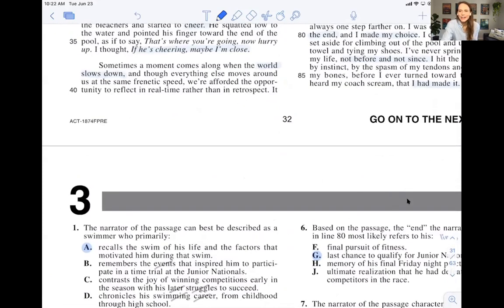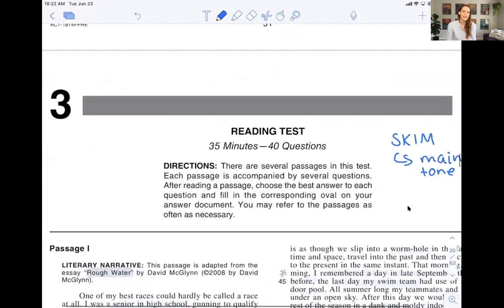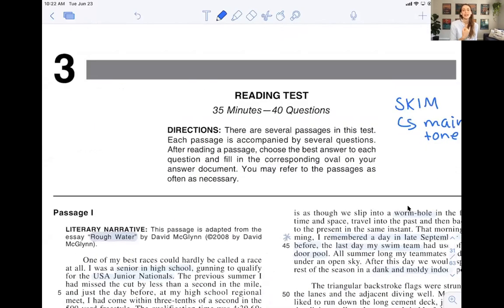Okay, let's see here. So we went over what previewing a section means. What about answering the passages in order? So this kind of goes with previewing the section, right? So if I am previewing the section and I decide there's a certain passage that I want to skip or a certain passage that I want to do first, that means that I am not going to be answering those passages in order. Answering the questions in order, that's another thing that I'm not going to do.